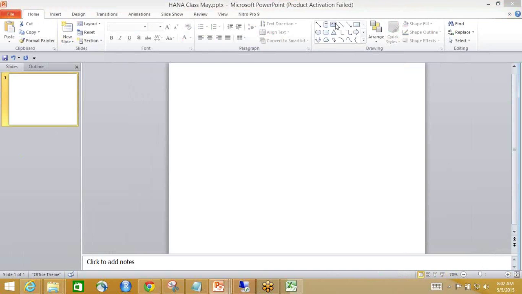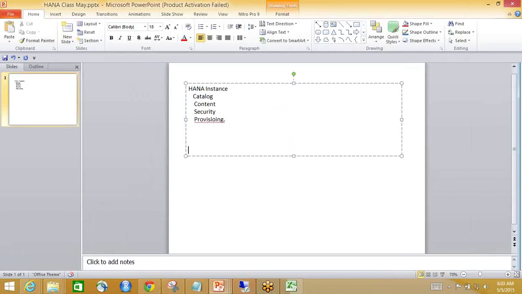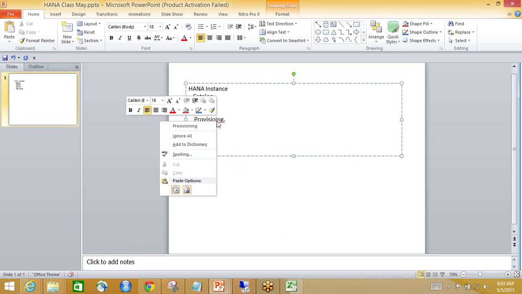Here, let me discuss the very initial details of the studio. As soon as you add the HANA instance, what you will find is catalog, content, security, and provisioning. First, I'm starting off with the HANA catalog. What is catalog?